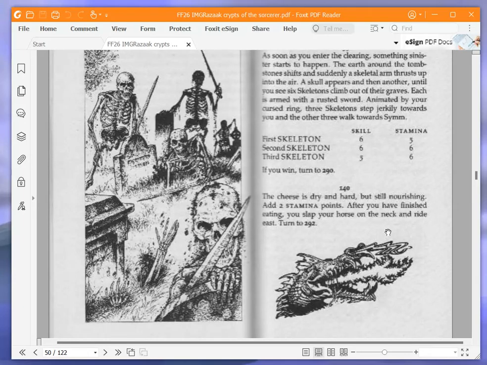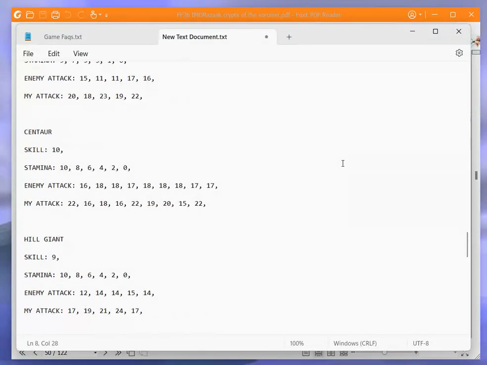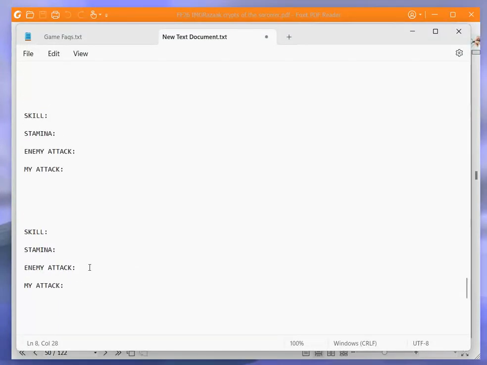I'm assuming I fight them one at a time. Oh no. On my notes, it states to fight them together. So I have to fight them together. That means I have to fight one and then fend off the blows from the others. Okay, so let's put that all down. First, second, third. Okay, off we go. Yeah, sorry about that. I had to refer to my notes there.